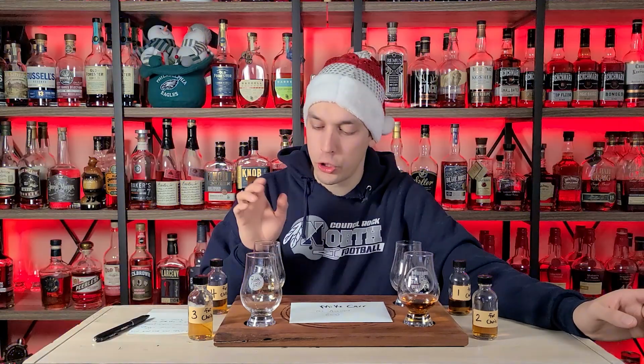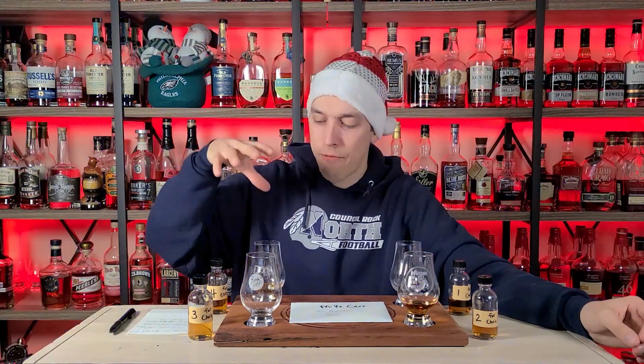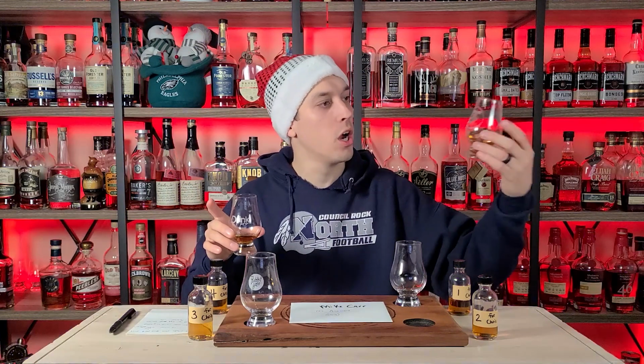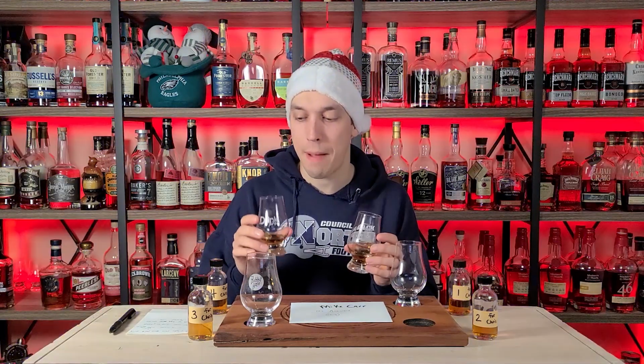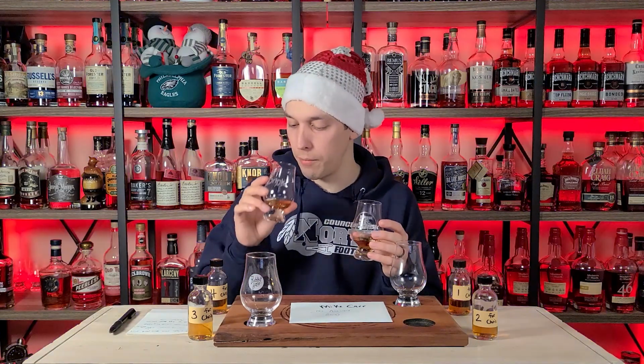I'm so glad those other two are done and I get to drink really good whiskey right now, because whatever these two are, they are absolutely fantastic. As of right now, I have number four being a higher proof, but now that I drink these side by side, and I'm just going to put them here, Drink Pro is number four and our Bourbon of the Week glass is number two. I'm going to put these side by side just so I can go back and forth and see which one's the higher proof, because I kind of think I'm going to switch my mind on this. I think this is actually the higher proof, number two, rather than number four.